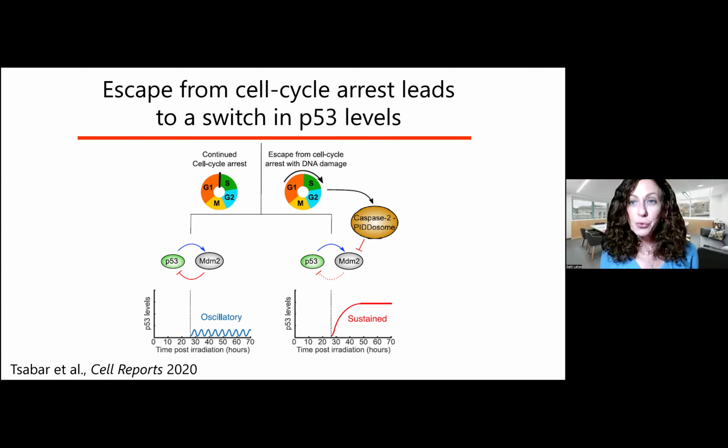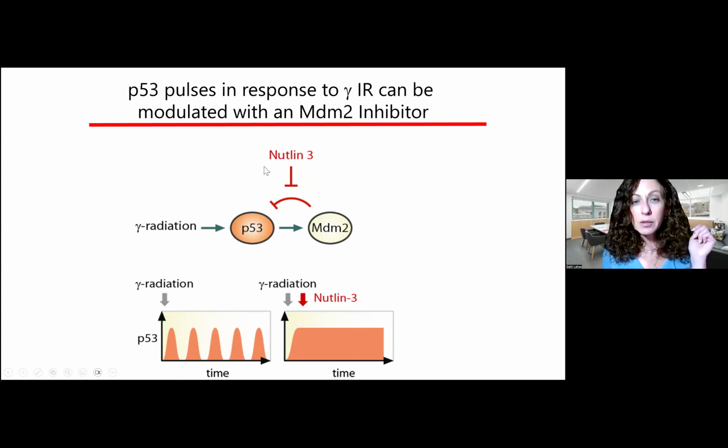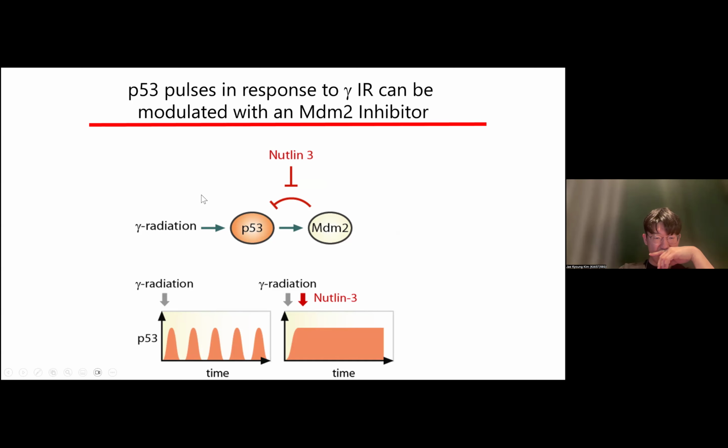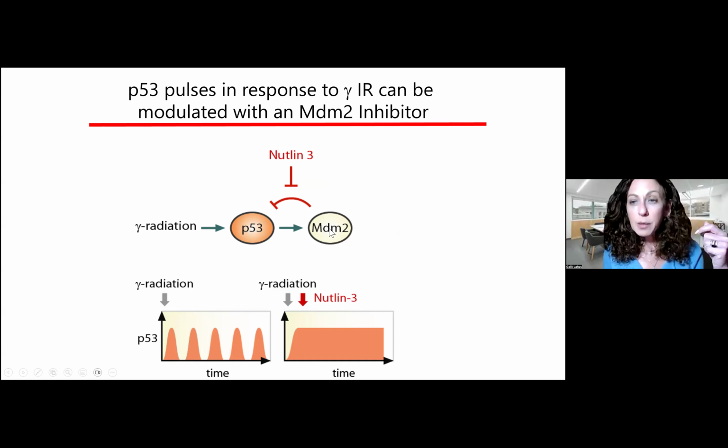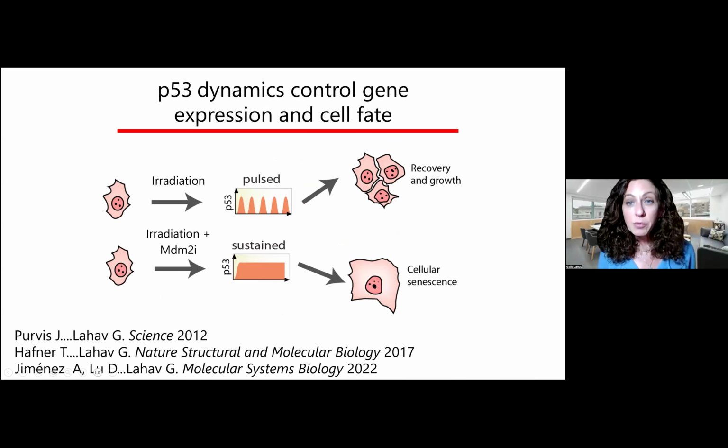And in the past, we found artificial ways to change P53 dynamics in order to learn how it impacts the programs downstream. It's relatively easy to do because there is a small molecule called Nutlin-3, and now there is a new generation of these molecules that inhibit MDM2. So you can irradiate cells, which leads to oscillations, and then you add Nutlin-3 to inhibit MDM2, and only by this you can switch P53 oscillatory behavior into what we call sustained. This provides a tool to see how these dynamics translate into gene expression and cellular outcomes. What we found is that if we only change P53 dynamics using an MDM2 inhibitor from pulsatile into sustained, we change the fate of the cells. Pulses of P53 allow recovery and growth, but if we switch them into sustained, we push cells into senescence.